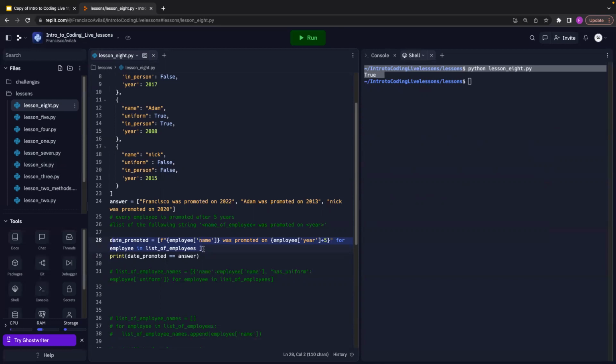What we're doing here is pretty simple. But if I was running a lambda function inside of this, and you guys haven't learned about lambda functions yet, we'll go over that tomorrow, or trying to run a function inside of this list that was creating an entirely new thing, and then doing things to the list of employees to manipulate the data and create something completely new, there's going to be a lot of hidden steps happening inside of this one line.